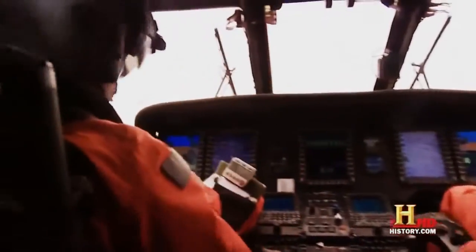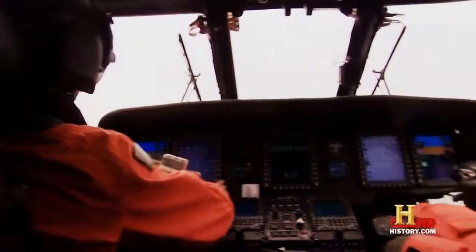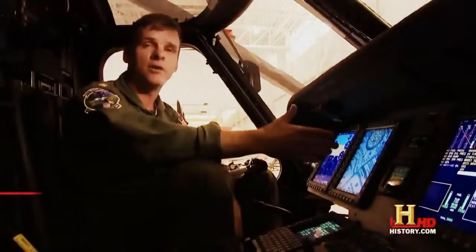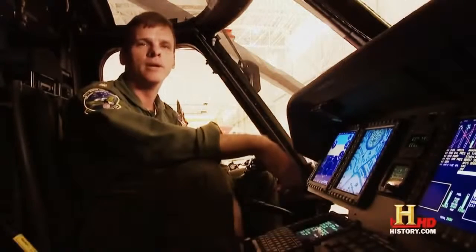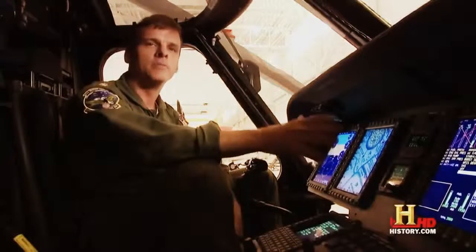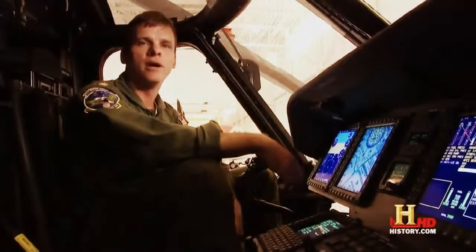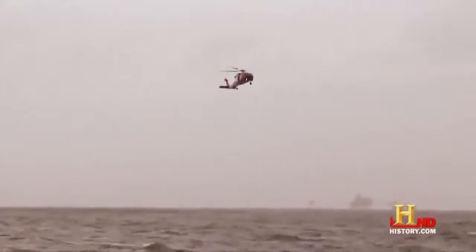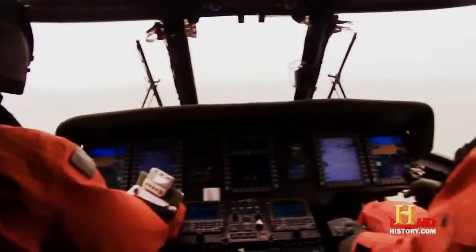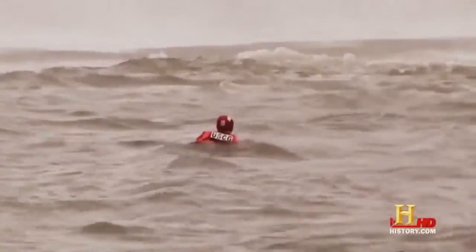The primary job of myself as a pilot is to get the aircraft on scene. Once we show up on scene, the avionics system, or the glass cockpit here in this new helicopter, will actually fly the search pattern for me. And so it gives me the ability to use my night vision goggles to look out the window and actually search for the survivor or the subject vessel that we might be looking for. Roger, looks like we found our survivor there at 2 o'clock. Let's go ahead and do rescue checklist part 2 for free fall deployment of the rescue swimmer.